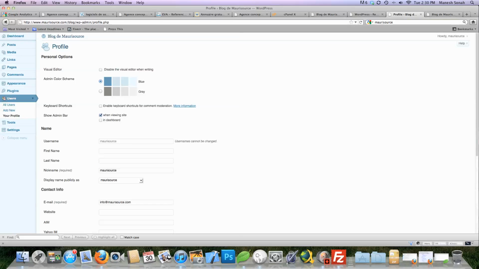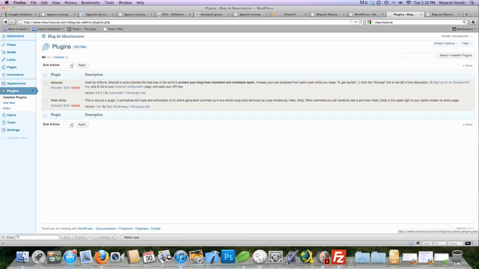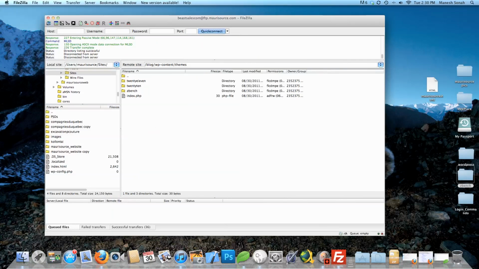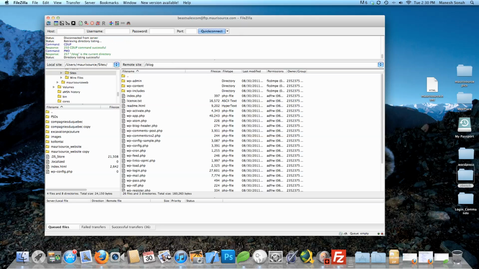Now I want to install a plugin. Go in the plugin section here, and you do the same in the Filezilla. See, once again, you're in here in the root of the WordPress installation.